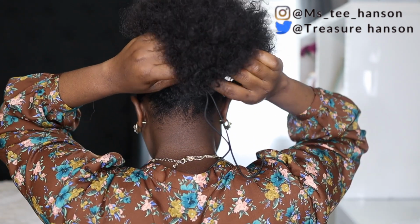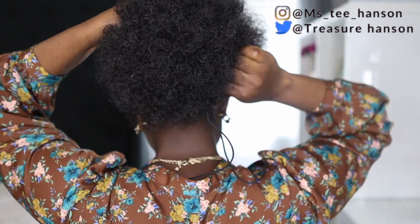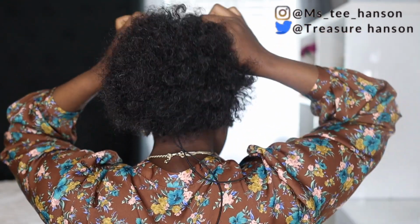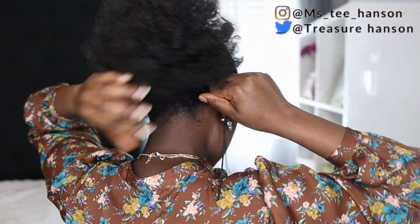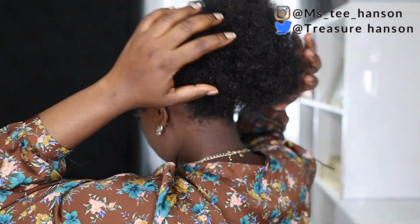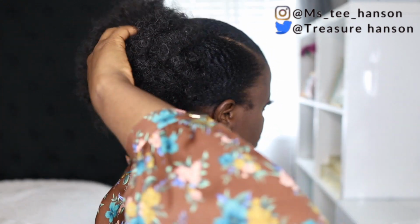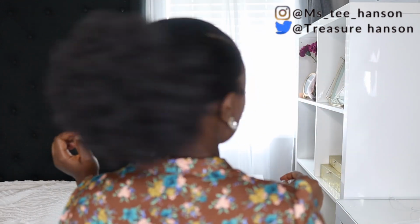Like I said, it has 2 combs, so I'm going to take one of the combs and attach it to the back of my hair, the lower part, and then the other side to the upper part of the bun, where I have that little bun right there. Then I'm going to draw the string to make sure that it is really tight and secure, so that this thing does not move around or fall down, because we don't want that. When I'm done, I'm going to tie that string there and make sure that it's really strong. As you guys can see, it's strong, it's not going anywhere even when I'm shaking my head.